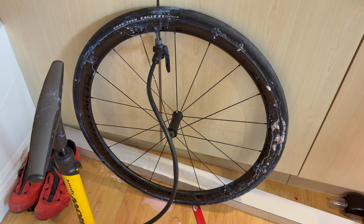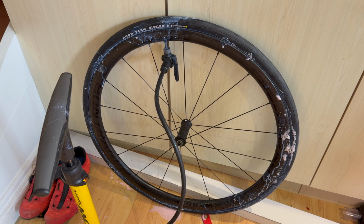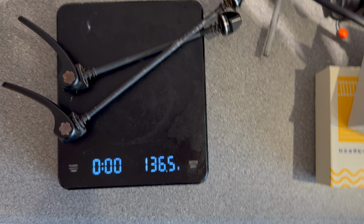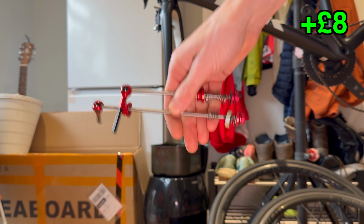I guess old 2018 rims, even if they said tubeless ready, that's a different beast altogether. I've set up so many wheels tubeless in the past, but I've never had one this hard to do. And while we're on the wheels, one extra little saving I'm going to make is I'm going to swap the really heavy, rusty old skewers that this Trek came with for some nice lightweight titanium AliExpress ones.